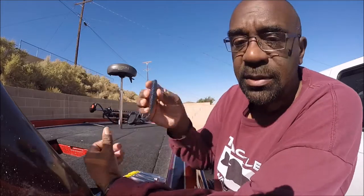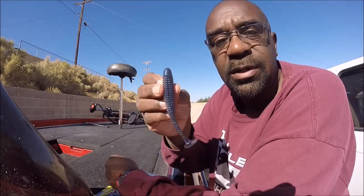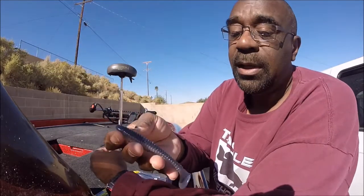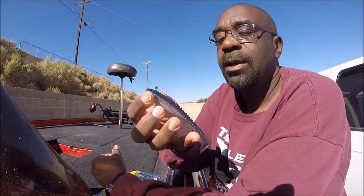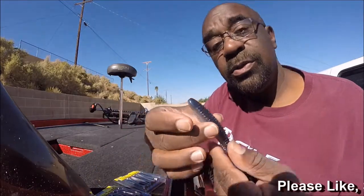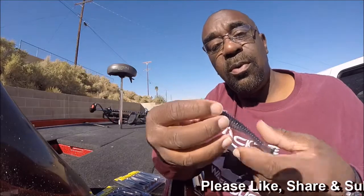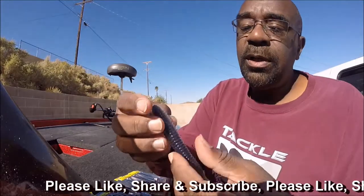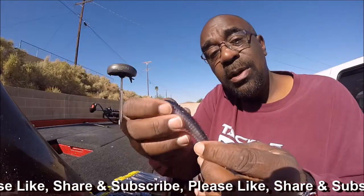Let's get started. This is a Rage Swimmer from Strike King — it's a wonderful little bait. Of course it looks sort of like the Kytec. The big difference is that on this one the ribs are pointed forward, so it really does move water real well. And also it seems to be quite a bit tougher.